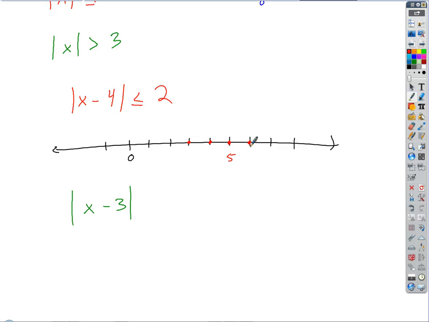Which one? 2 works, yeah. And then obviously all of the real numbers in between would work too, right? But the outermost, the furthest we can get away, the widest we can get with this distribution would be from 2 up to 6. Agreed? Okay, and think about if it was just an equation. If it was just an equation, the only 2 points that would work are 2 and 6, right?